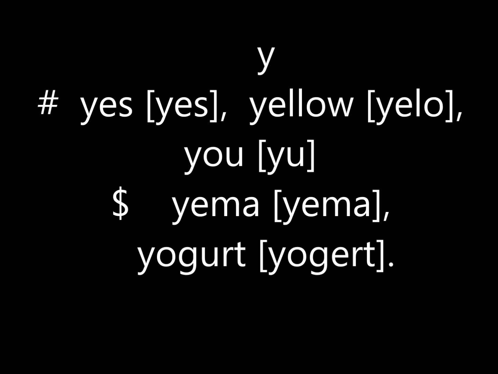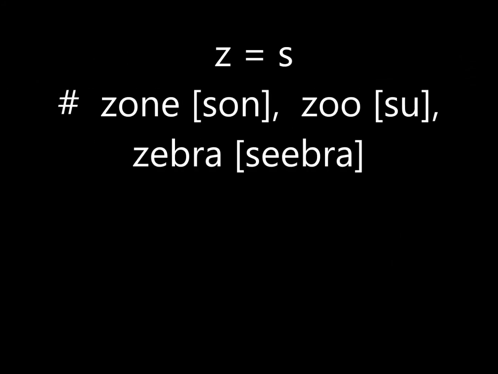Now this brings us to the last letter of the alphabet, Z. There are only a few words with Z sounds, and in engspan, these are going to be converted to S sounds, so that Z is not used for its own separate sound. So there would be English words like zone, that would be pronounced like sown, zoo, pronounced like sue, and zebra, pronounced like sebra. In Spanish, it would be the same thing, pronounced like an S.